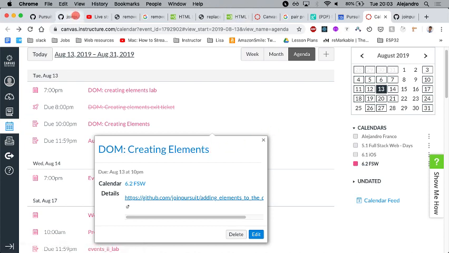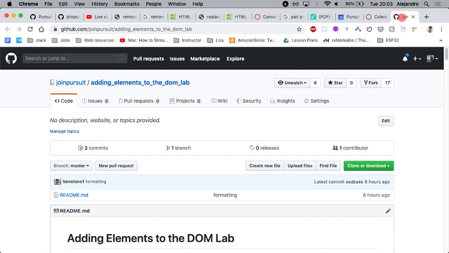Also, for this one, we want you to do something called pair programming. And pair programming is working, as its name suggests, with a pair. Right? So you will be working with the person who is next to you.